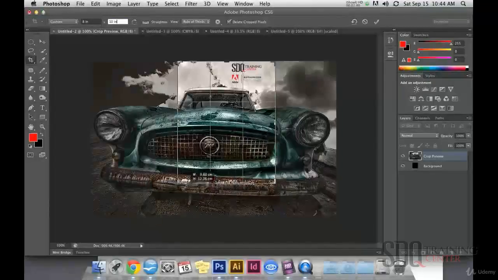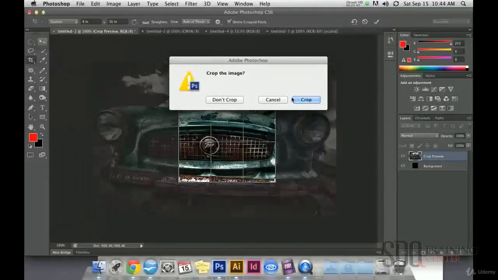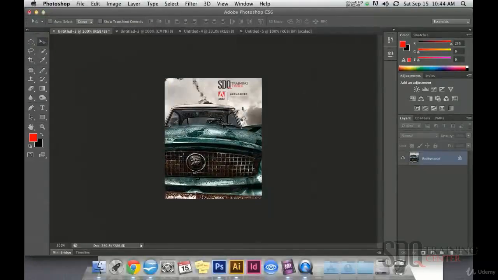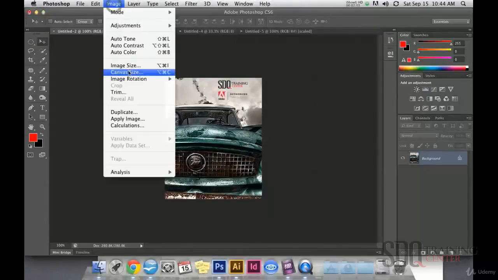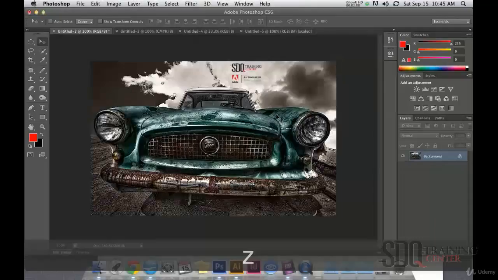And now it doesn't matter how much of the image I put inside, the final result is still going to be an 8 by 10 image. If I check here on the canvas size, I see that now I have an 8 by 10 inch image.